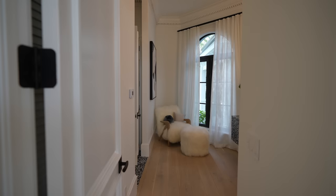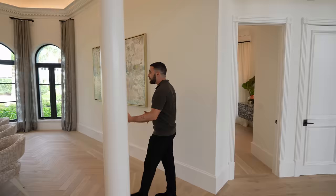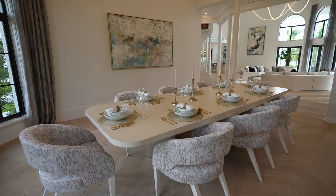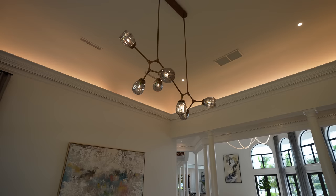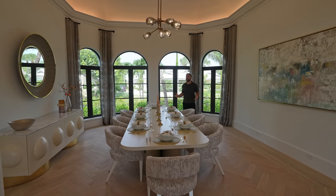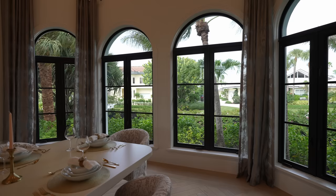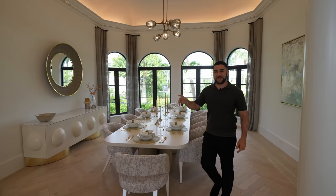On the way to the dining room, we actually have a full guest bathroom over here. The white oak floors lead in, you have stone floors leading up to the walls and on the sink — just a great place for your guests to freshen up. And here it is: this is where every Thanksgiving, every Christmas, every holiday that requires a place to sit and dine together — this is where you're doing it. Look at the space, how wide the walls are from each other. You feel like you have endless room to laugh and eat. Look at the accent lighting, and once again Gloria killed it with the light fixtures. This is just a place where you want to dine and entertain. And then you have hurricane impact windows, so whatever is going on outside does not affect you and your party. You're in peace and tranquility.